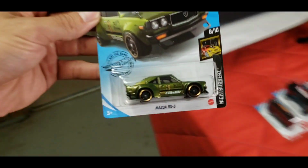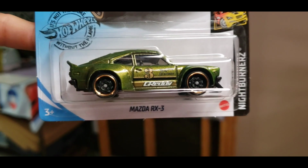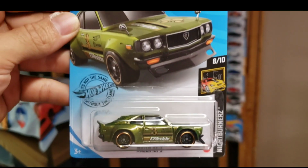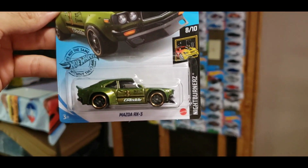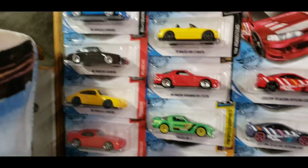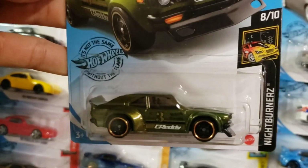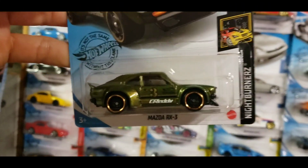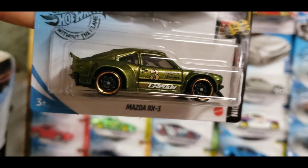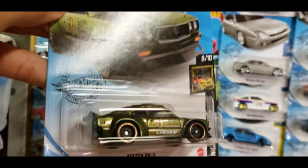All right, guys, so the next one is this super nice Mazda RX-3 in a metallic green, almost with a hint of yellow, and I definitely do like this body style. This is probably one of the best Mazdas Hot Wheels has come out with, and this one was my favorite for the longest time, but this green is super nice. It's almost like a pearlescent green, and I definitely like the wheel choice. Those black steelies with the copper ring around it definitely tie in those tampos really, really nice.